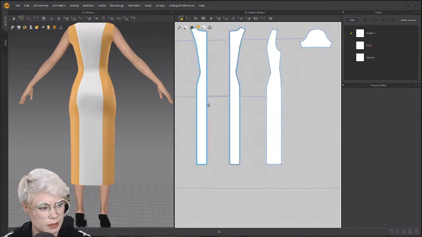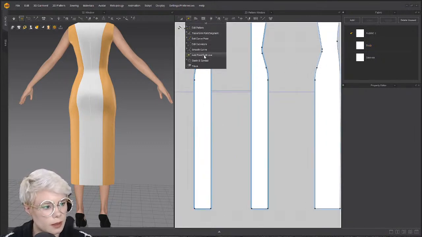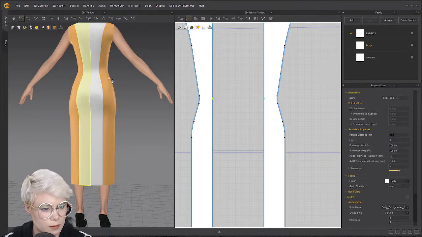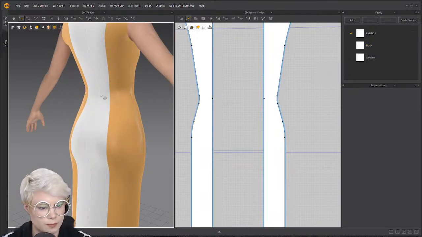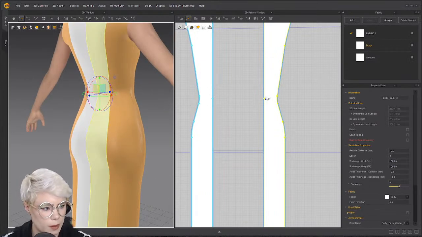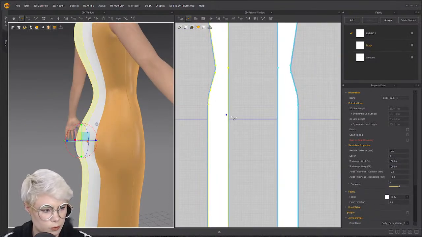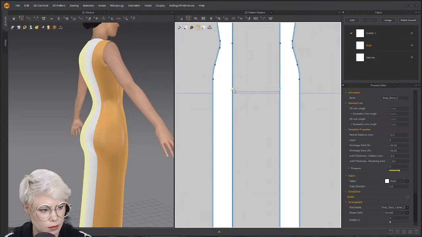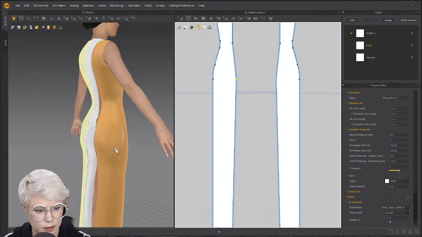So I'm applying linked editing because these are symmetrically linked. And I will be doing add points. So I'm adding a point to the waist, which is about here. You can see my little blue dot appears on my screen and on my pattern. So I can double check where it's going to move. I'm also going to select one here because I'm going to match my hip line.